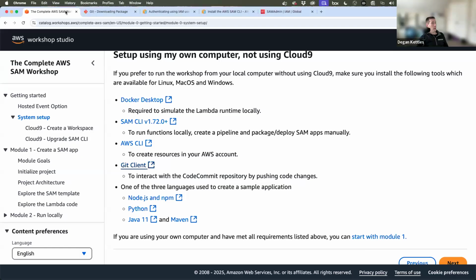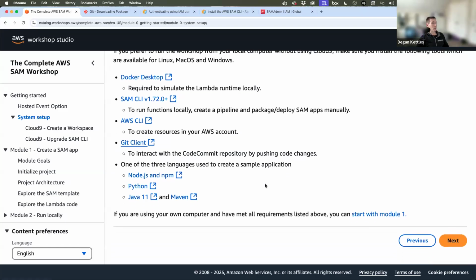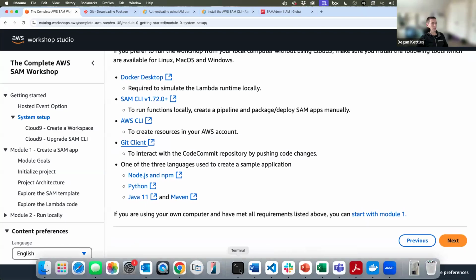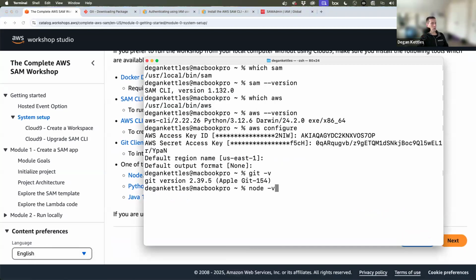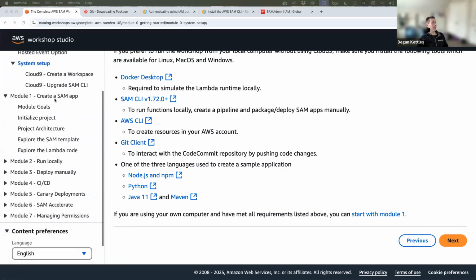And then lastly, I very reluctantly install programming languages on my computer because they change so constantly. But I experimented with this lab a bunch of ways and I just didn't see a way around it. You need it for pre-packaging before it goes up and for testing before it goes into the cloud where your Lambda functions ultimately get deployed. So, boo. I installed stuff and I am good to go. I can type in node --version, and I've got one of the versions installed. All right, so I'm ready to go on to the next step.